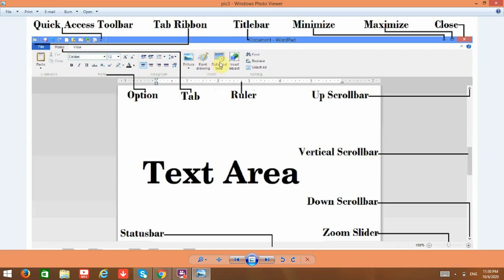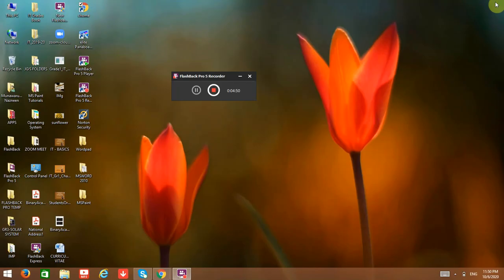And then here it's the date and time, wherein you can enter the date and time for your Word document. And then you have insert objects, wherein you can insert various shapes and objects. And then here you have the find, replace, and select all, wherein you can find a particular word and replace it with another word. The select all option helps you to select the complete text and modify it, format it. So this is your Wordpad, the various components of the Wordpad window. Thank you.